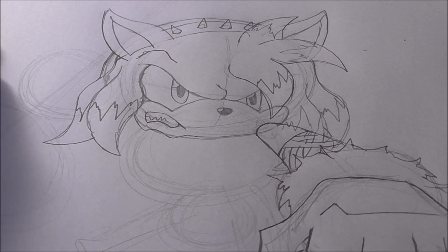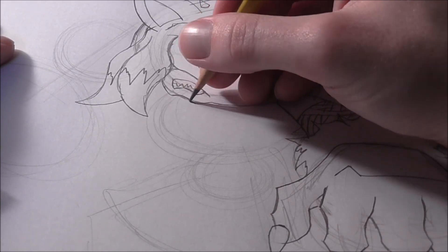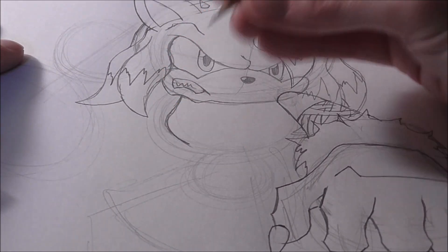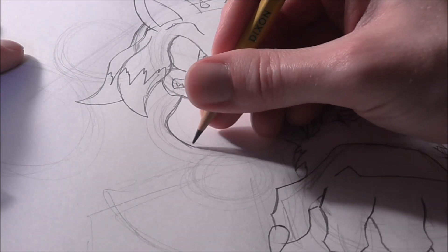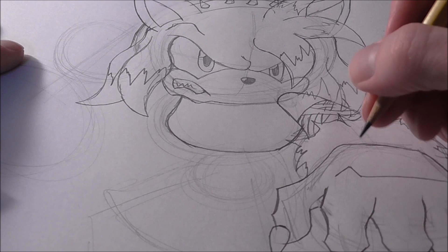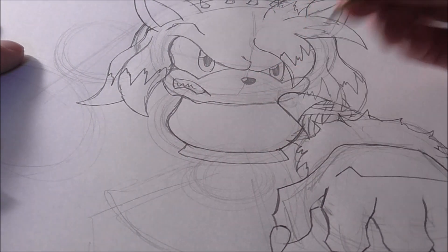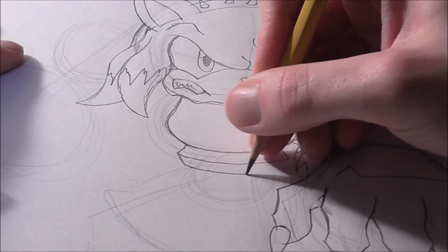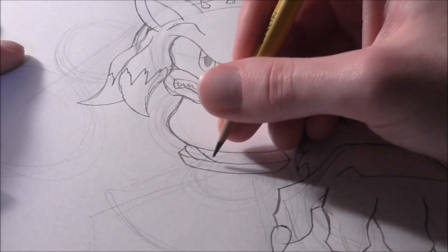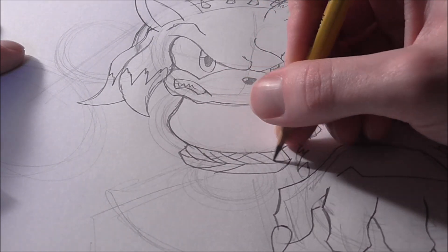Now that we've got her head and hand done, draw in her body — it's not that tough. Start in the crease of the jaw and draw a line going out and then in. She has sports tape around her waist almost like a belt or sash. Draw a curve line on the bottom curving up, then a line going out, curving in and around, then a line going in. Draw those intersecting parallel lines — you don't want it to look like a fabric pattern, just tape going all over the place.